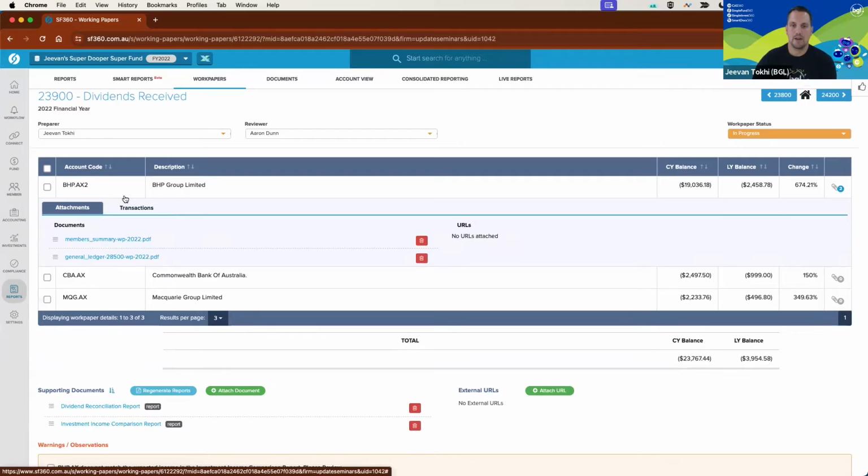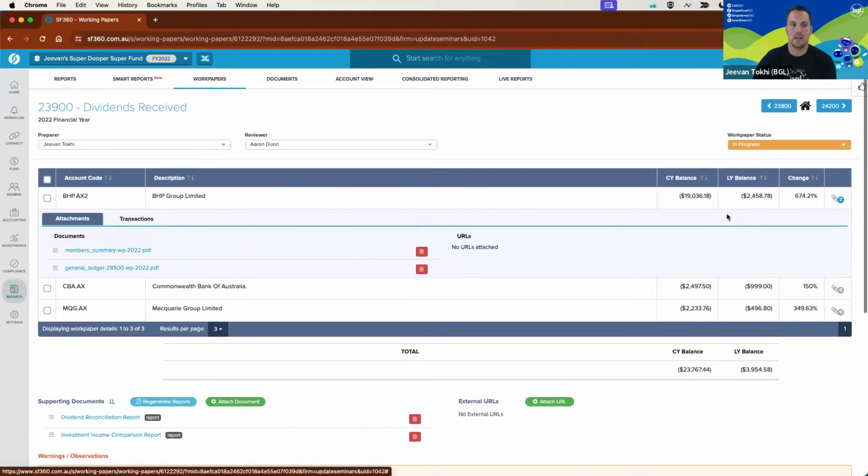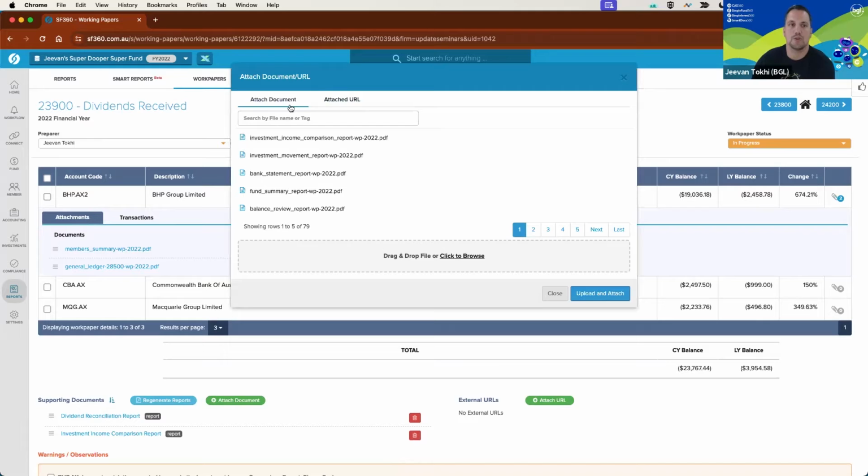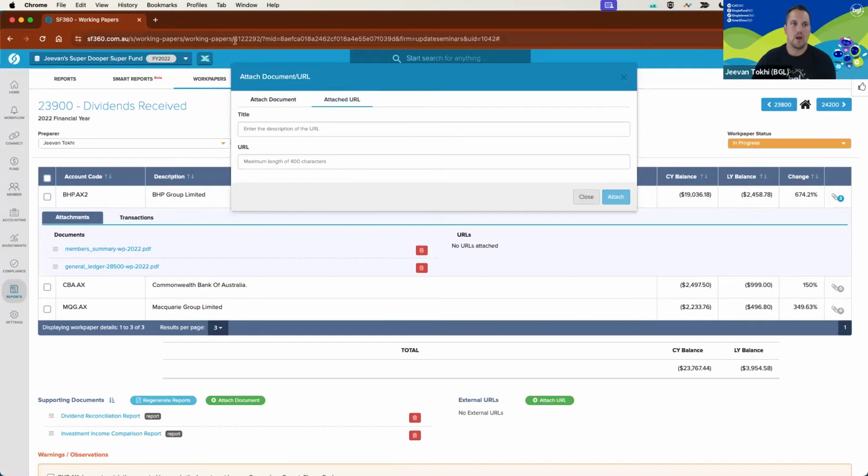The next one we've added into here is the ability to also attach URLs. So where you're here in terms of the document screen, you've got the ability here for URL, and I'll just copy there. So this is where you have documents outside of Simple Fund 360. Examples are SharePoint, Dropbox, Google Drive, and you don't particularly want to import the file, it's too big.